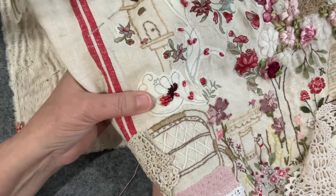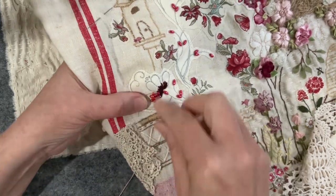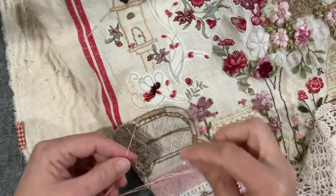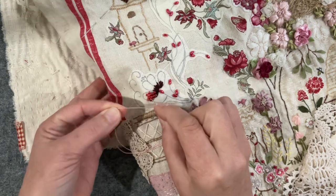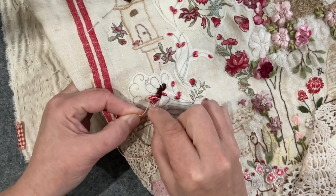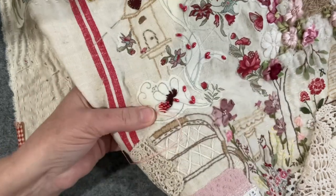So I'm wondering if I can nestle in 3, 4. I'll do 4 to get a bit of height to the knot.